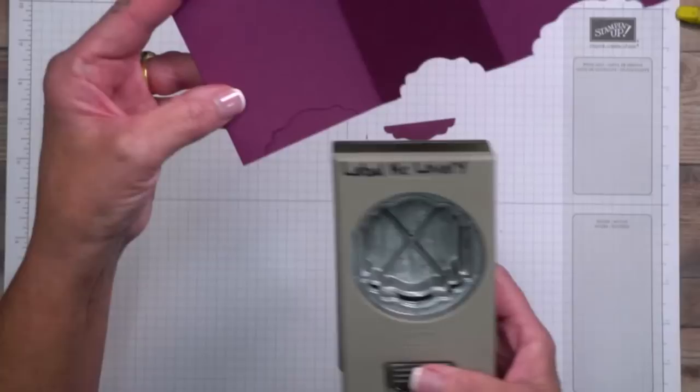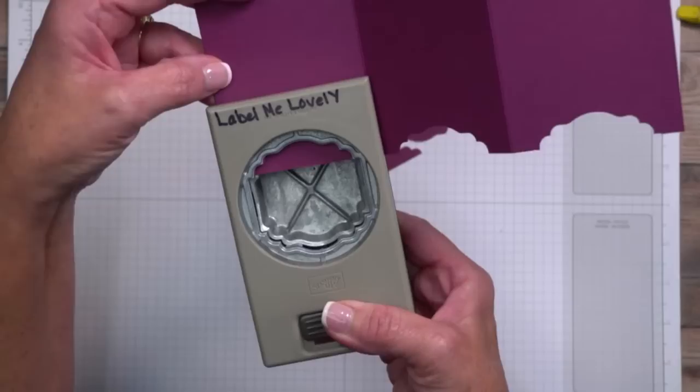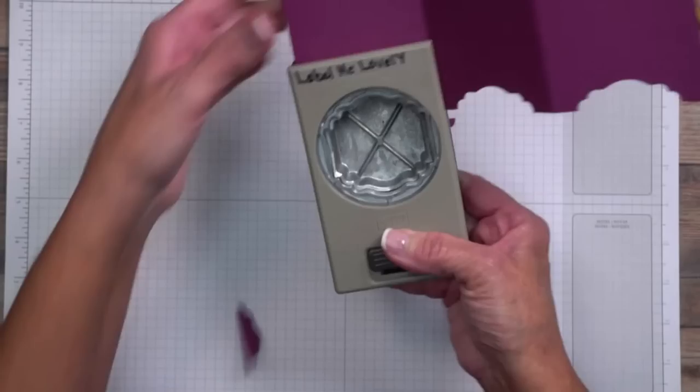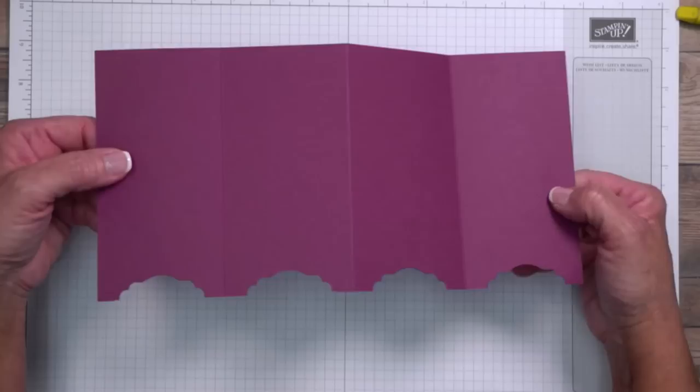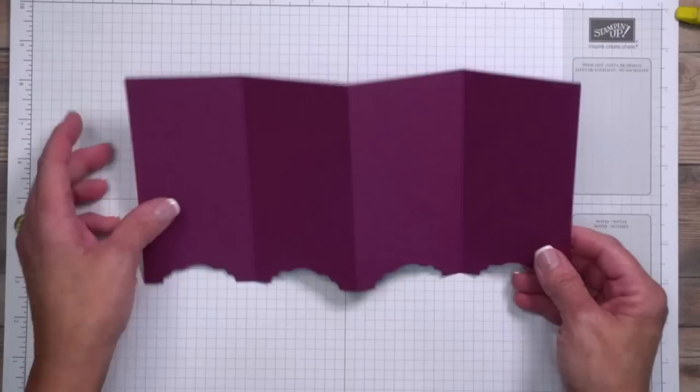Okay, here's our last stand right here. I'm gonna line that back up, and I'm looking to try to make it as even as possible, and I'm working it over. There we go, and I'm gonna punch. All right, so guess what? All we had to do was measure once and then just punch, and every single one of those now is symmetrical. Super easy. All right, now let me move the punch out of the way. What I want to do next is I want to talk to you about the panels for this card and give you some fantastic blending tips.